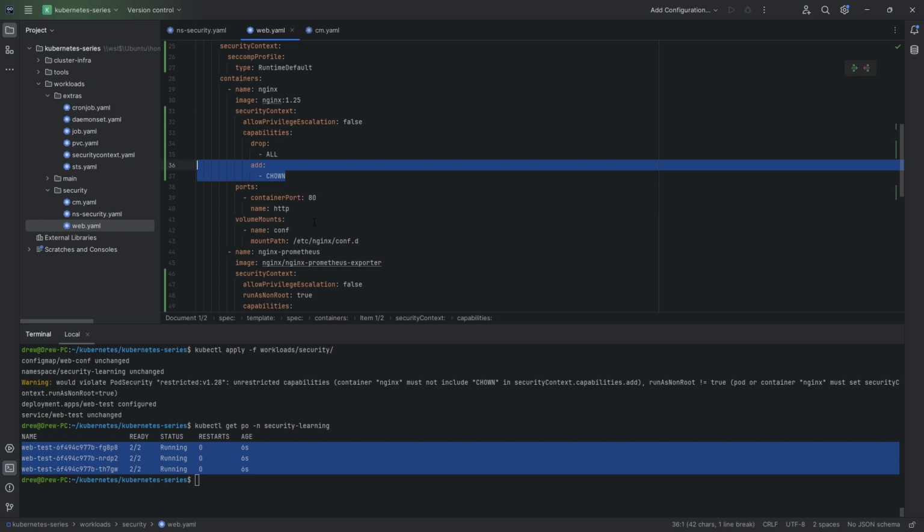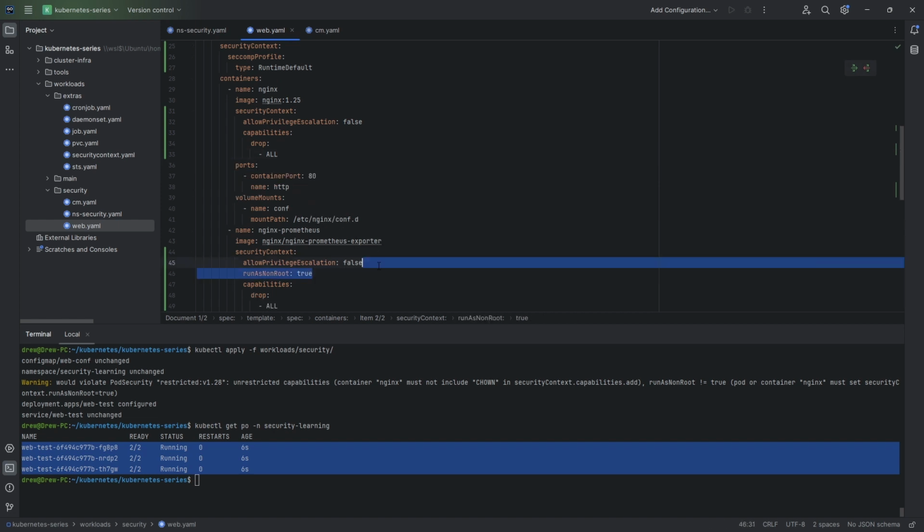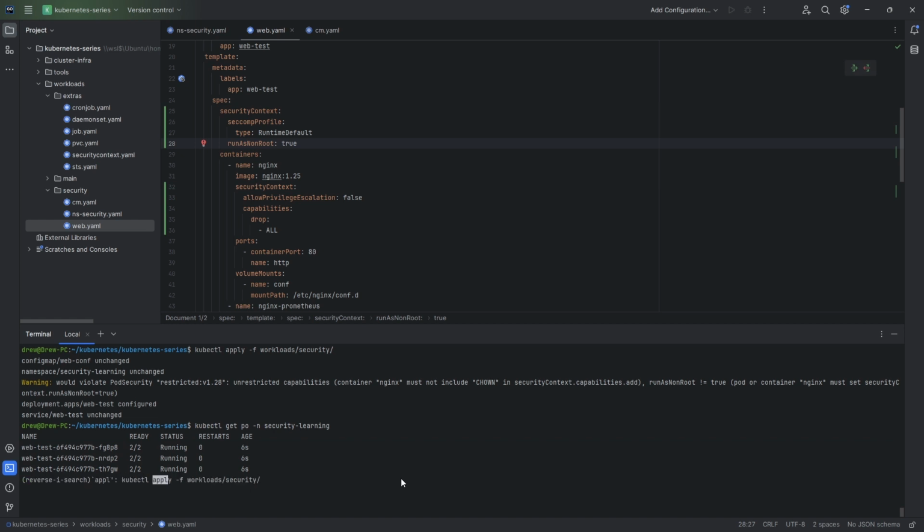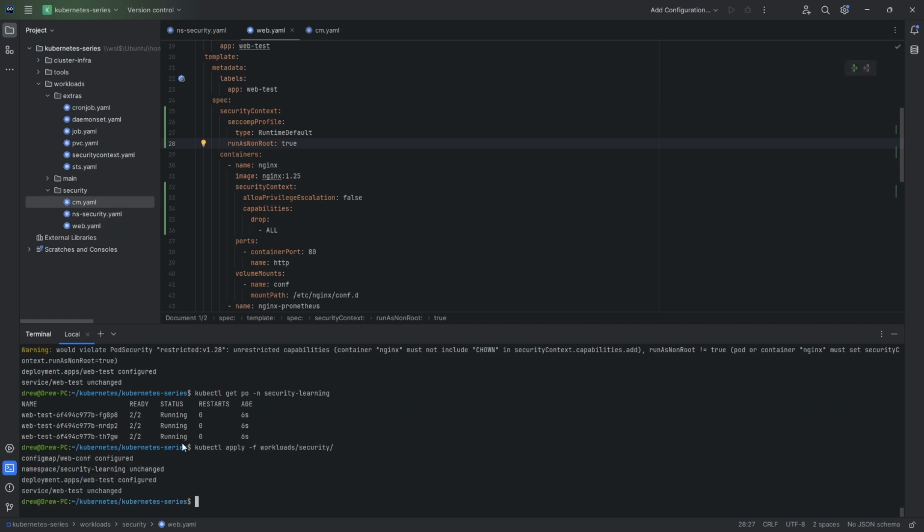So actually what I'm going to do is I'm going to get rid of that and I'll take this and put it back at the pod level and reapply it. Problem with this is it's just not going to work, is it? Because, you know, if we look, yeah, okay, that's fine. But we already know that's not going to work because it wants to run as root and it wants to have CHOWN. So how do we get around that?